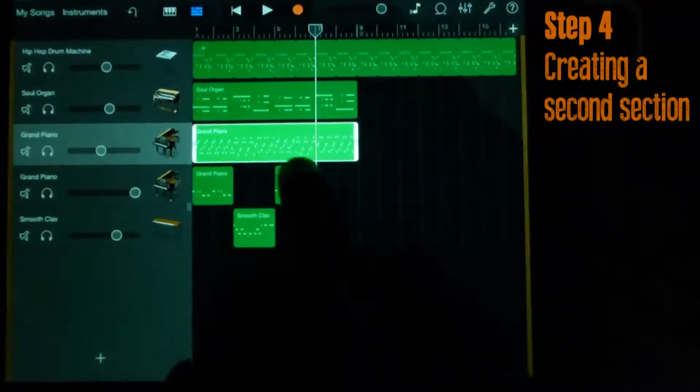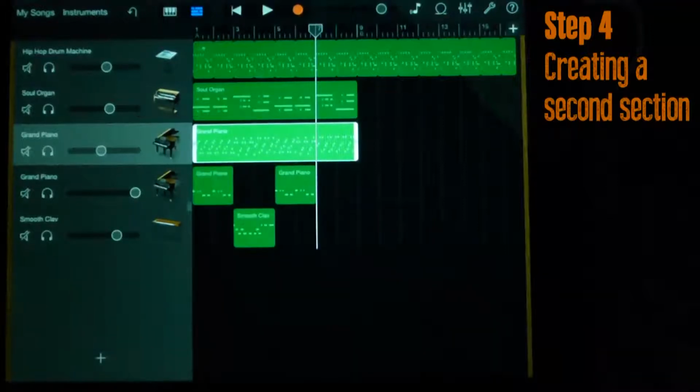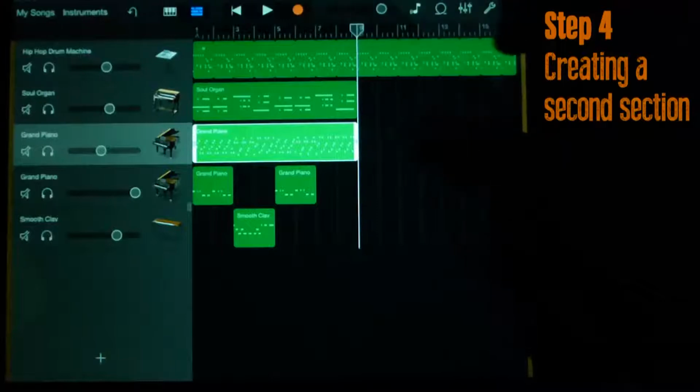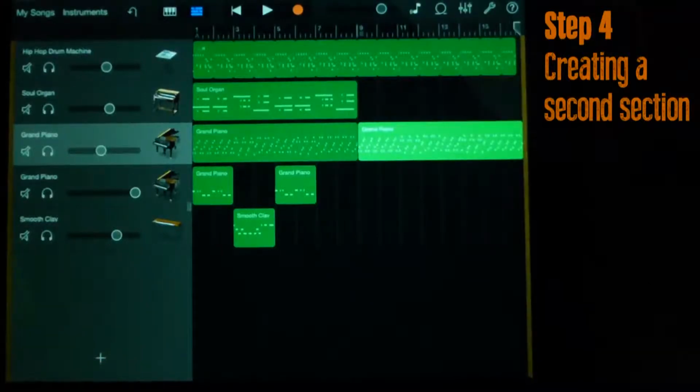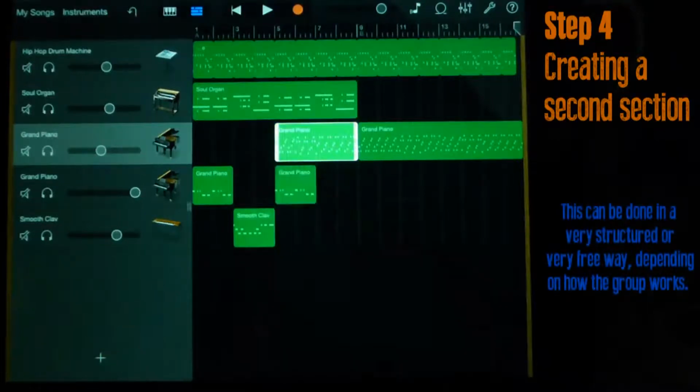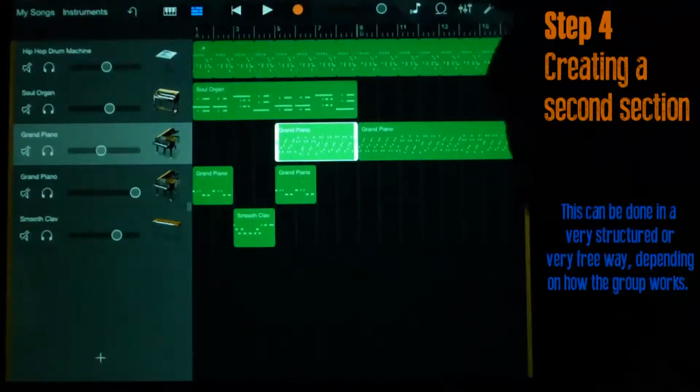Here, I'm going to copy and paste the arpeggiated chord pattern into the B section, and then shorten it at the beginning of the A section. We can also create new material using all the techniques we've explored so far, or by adding loops.